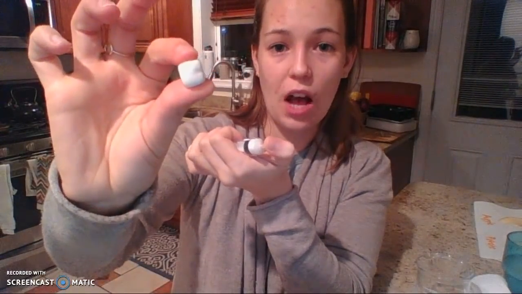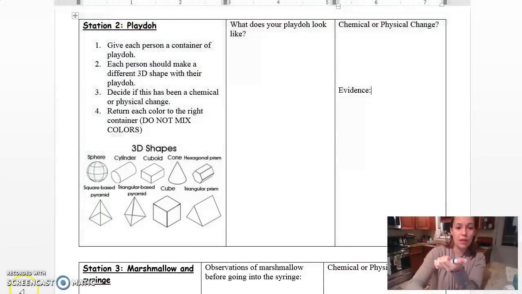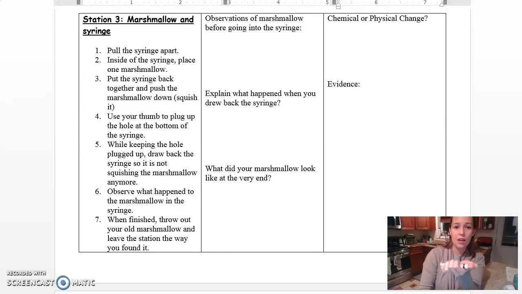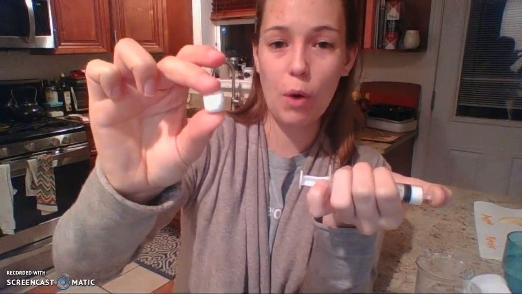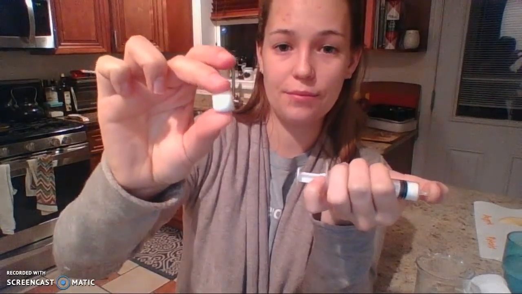The first column in station number 3 says observations of marshmallow before going into the syringe. So you're going to tell me, what do you observe of this mini marshmallow? You can pause the video and jot that down.